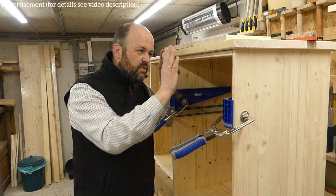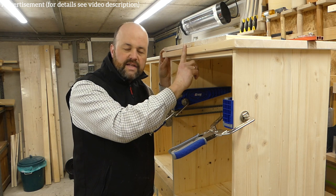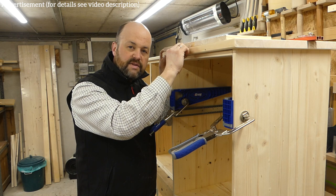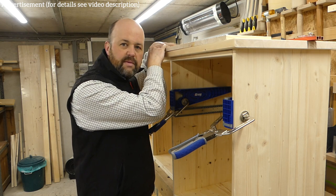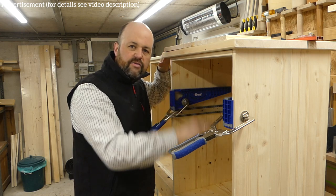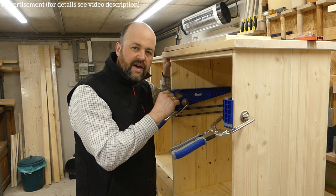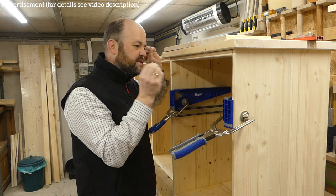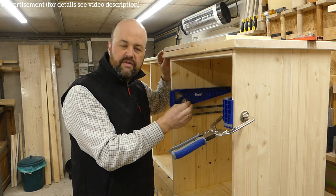And with this one here, this is going to be my drill press cabinet, and I gave it an extra thick top, which is 1 centimeter thicker than the other one, which of course, as they're both the same height, makes that inner room 1 centimeter lower than the other one. And I hadn't thought about that when I made the calculations. So let's make it go down in history as the worst math project that I've ever built.